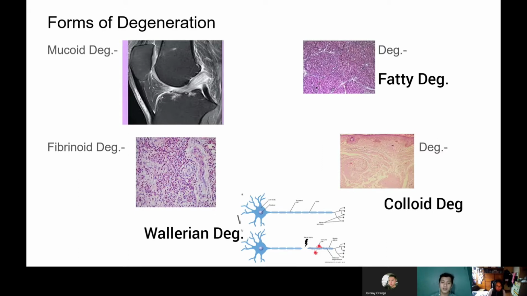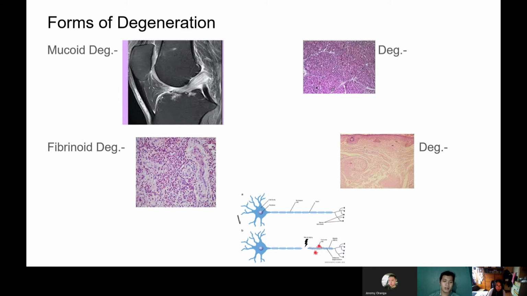Next is colloid degeneration, a rare cutaneous deposition disorder characterized by a single large nodule or multiple soft to rubbery flakes or nodules occurring over sun-exposed regions. It involves conversion of the tissues into a gelatinous or gum-like material. Lastly is Wallerian degeneration, an active process of retrograde degeneration of the distal end of an axon that is a result of a nerve lesion.